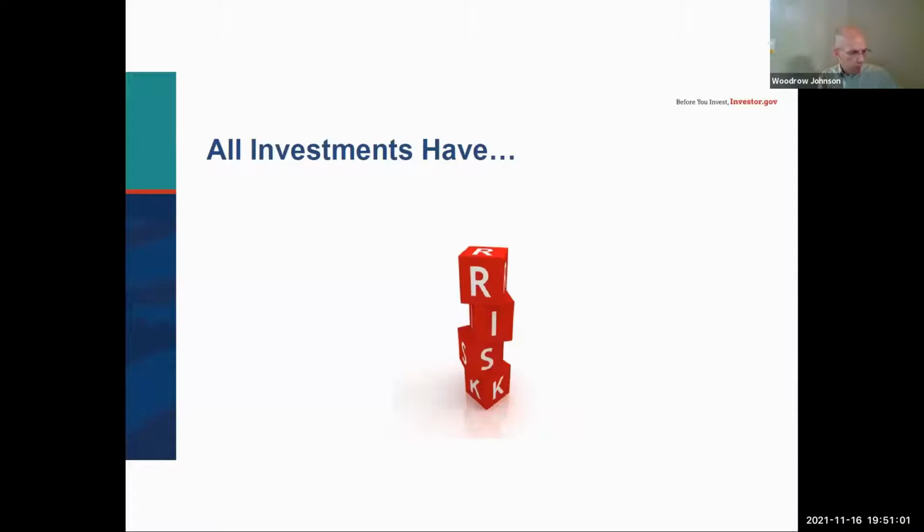This is a fun slide for me because whenever I see cubes, I think of dice. And dice for me is an allusion to games of chance. Think Monopoly, think Risk, the game Risk of all things. And games of chance make me think about gambling. This raises a question in my mind. At the end of the day, is investing really just like gambling?